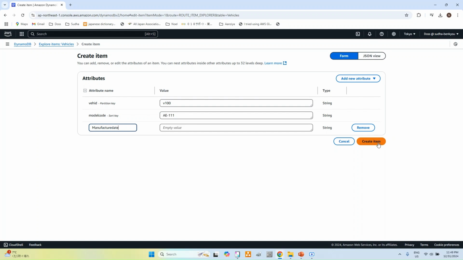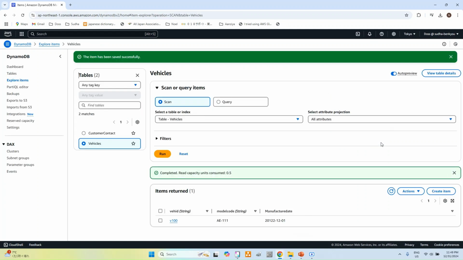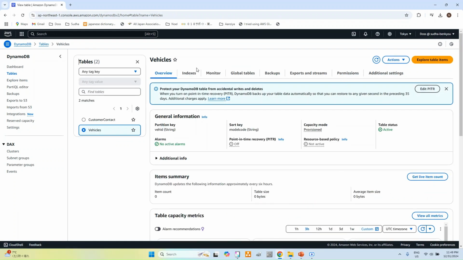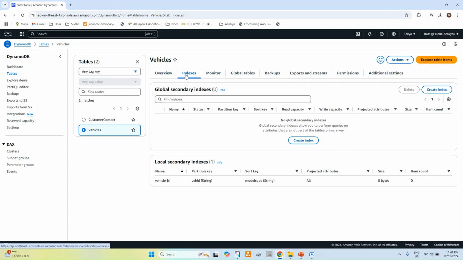Here also I leave it as a string, and for this 20221201. Enter the value and click create item. You can see that the item has been created. Go to tables, click this table and click this indexes. You can see here that the secondary index has been created.